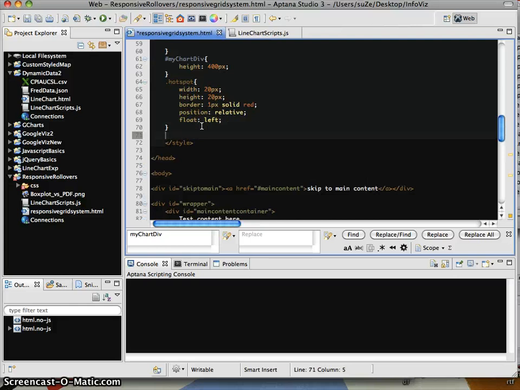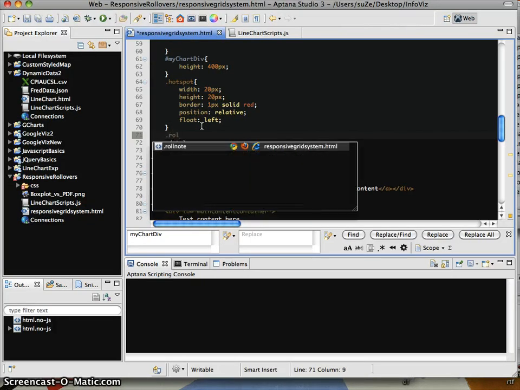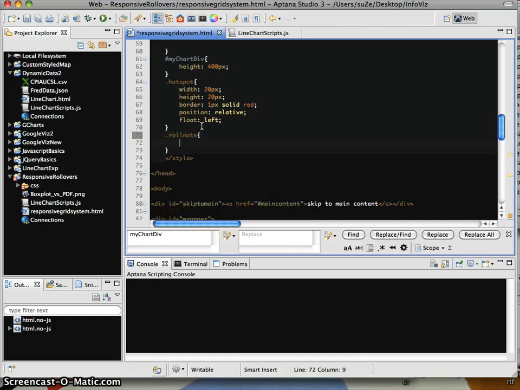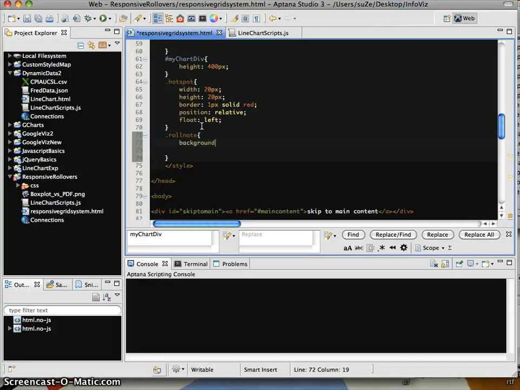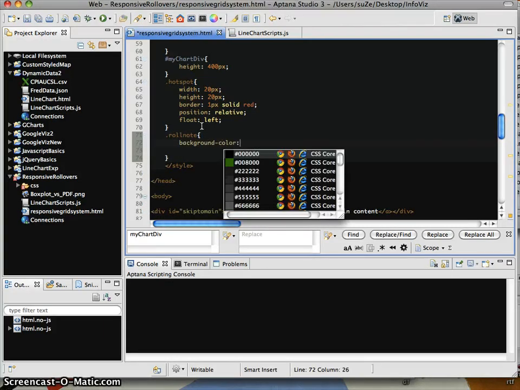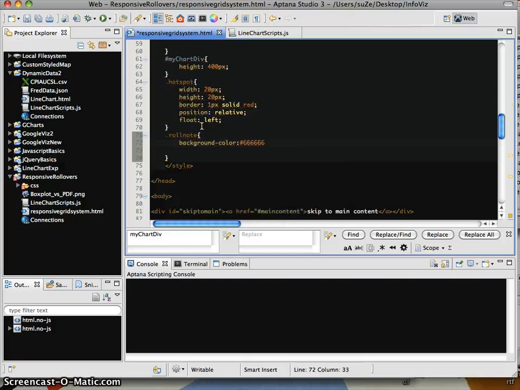Now I have my roll note class. I'm just going to give this a background color of white. Maybe I'll give it a light gray so I can see it.